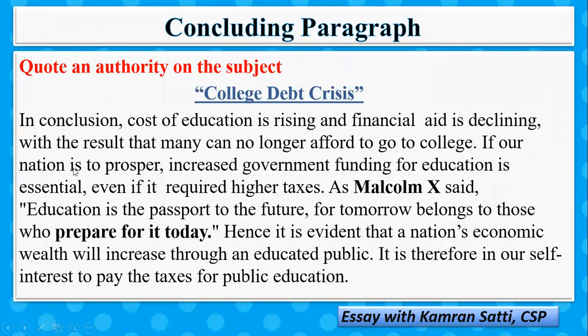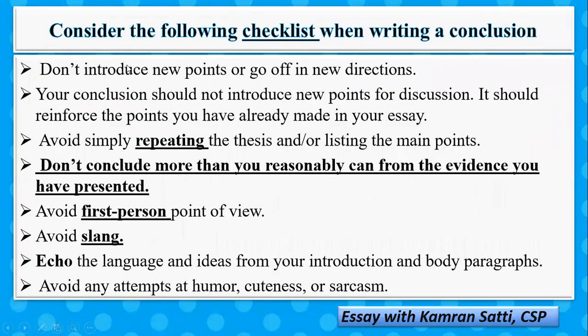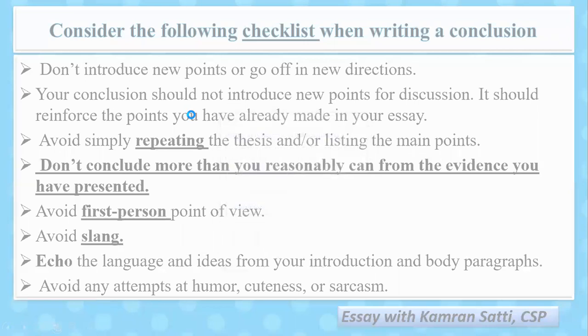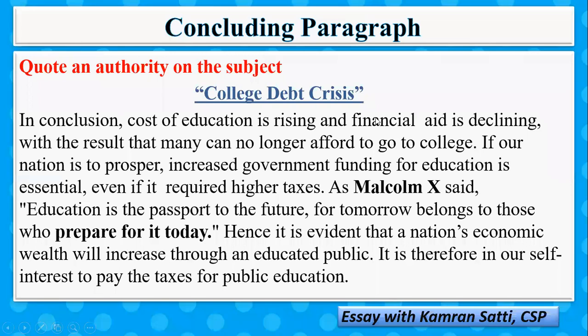Moving on. And the last technique to write a concluding paragraph, the last technique which we were going to talk about, was how you can quote some authority on the subject. Okay, again, same topic, the concluding paragraph. In conclusion, cost of education is rising and financial aid is declining, with the result that many can no longer afford to go to college.